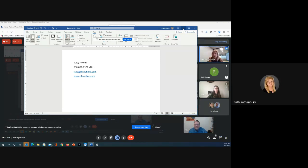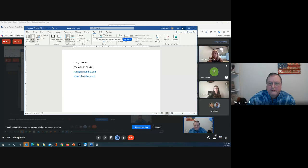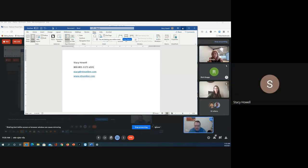Sounds good. Next one is from Deborah. It says applicants are not charged until the end of their application, correct? Correct. The very, very last step. The second to last step is a complete review of all of their information so they can make sure they've done everything right. And then they can edit any section. And then it says proceed to final step, where they'll fill out their credit card information, say yes, I agree to this, and then they'll pay.